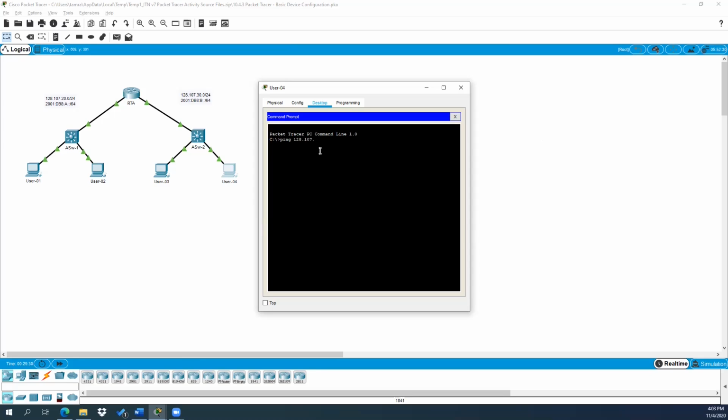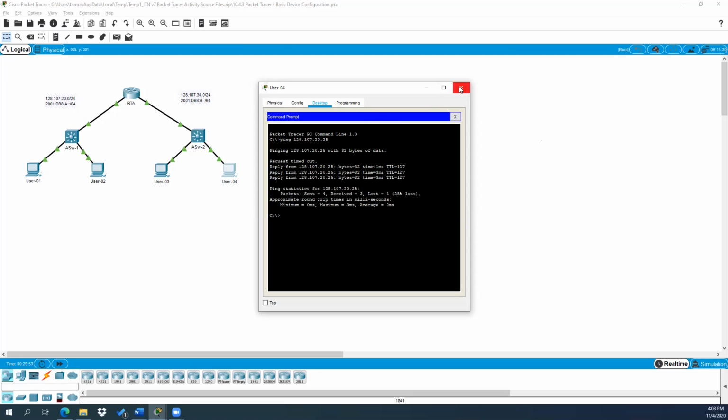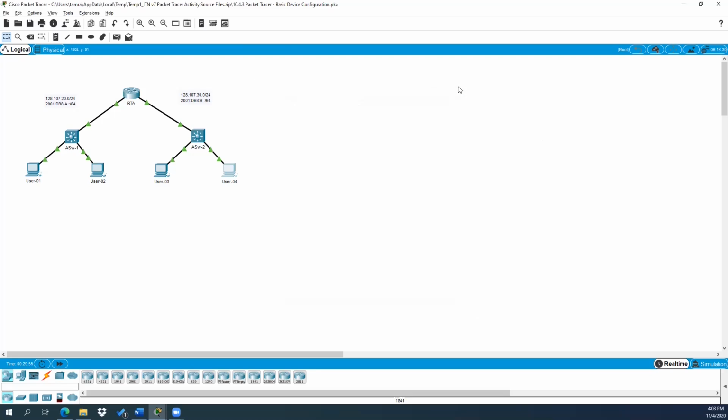I might be missing something, but 20.25. I believe that's right. 128.107.20.25. Let's hope that works. And sometimes the first one will time out and then it will go just like that. So don't panic if you get a timeout and then it replies. That's perfectly normal.